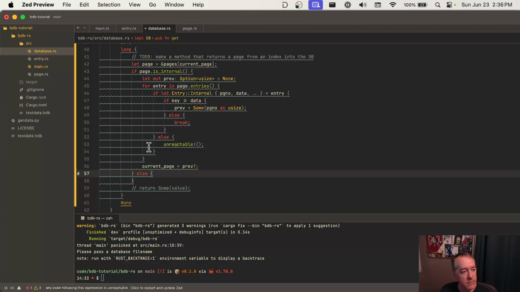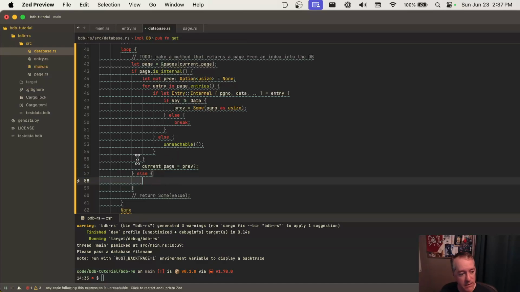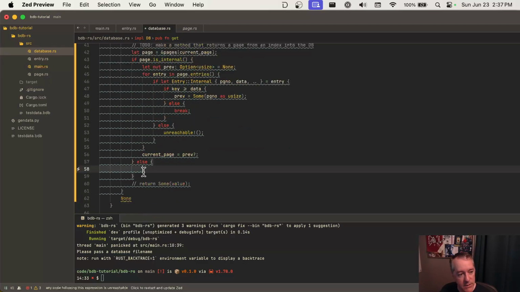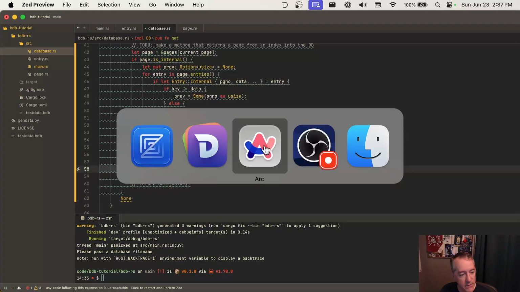So now we've set the next page to look at to be whatever this is. If it's again an internal page, we'll go into this and we'll scan through the internal nodes. Now, if it's a leaf page, which is the other option here, because we have already identified the metadata page, right? If it's a leaf page, then we need to do the other algorithm that they talked about.